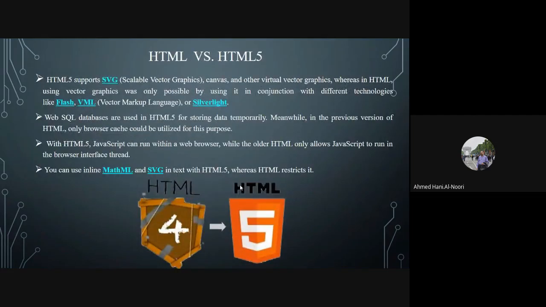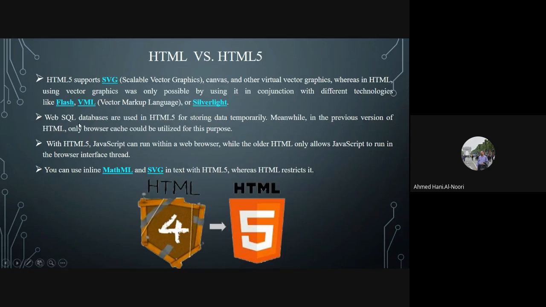If you see here, some of the features of HTML5: for example, HTML5 supports SVG, which is scalable vector graphics, canvas, and other vector graphics, whereas in older HTML, using vector graphics was only possible in conjunction with a different technology, like Flash, VML (Vector Markup Language), or Silverlight.